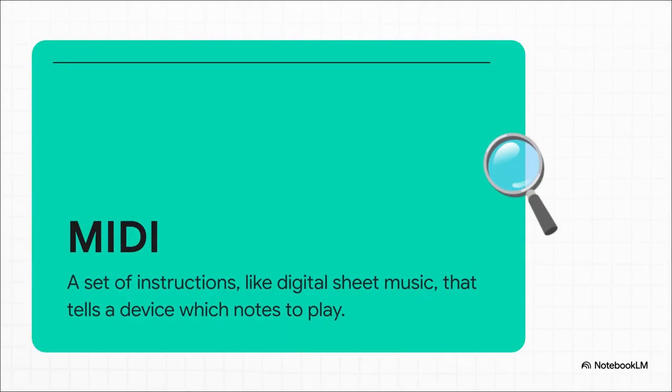So, MIDI stands for Musical Instrument Digital Interface, but what it is, basically, is digital sheet music. A MIDI file is super small because it's just a text file with instructions. It's saying, hey, computer, play a C sharp, use a piano sound, play it this loud, and hold it for 1 second. That's it. It is pure information. There is literally zero sound recorded in that file.